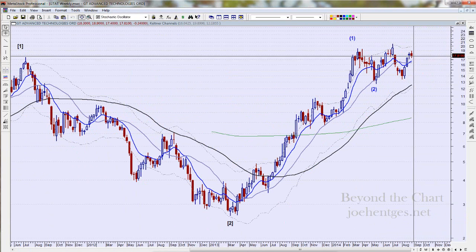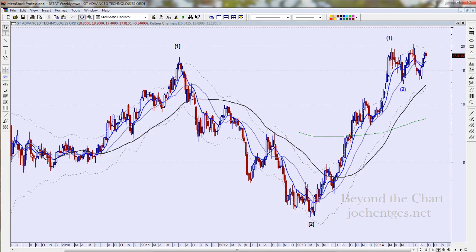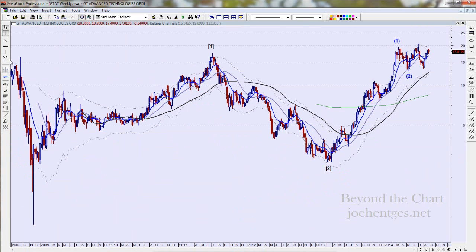It's pulled back down just a little bit here. So where are we? Let's take a look at all of the trading on the weekly chart. Okay, it went public, IPO, back in August 2008. The timing of that wasn't so great because that was in the middle of the free fall. The market collapsed 2007 to 2009, and it proceeded to drop 75% of its value in the next 2 to 3 months.